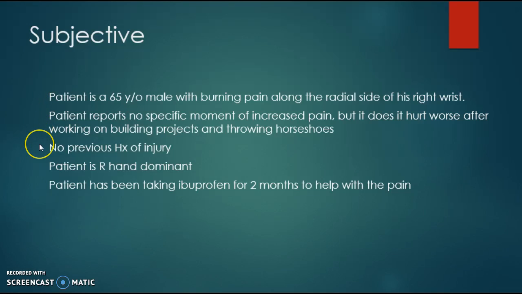He has no history of injury to the affected limb, especially the wrist, but he is right-hand dominant. The patient has been taking ibuprofen for about 2 months to help with the pain, so this last fact here tells me that it's an ongoing problem that he's had for a while and still hasn't gotten taken care of.